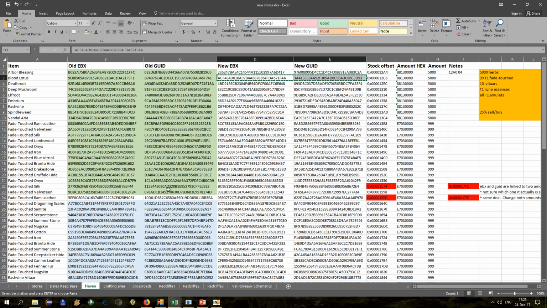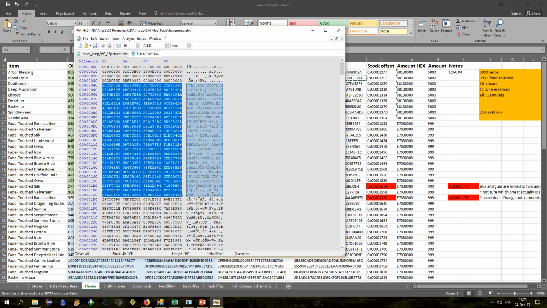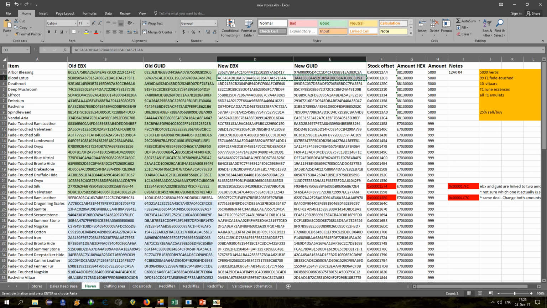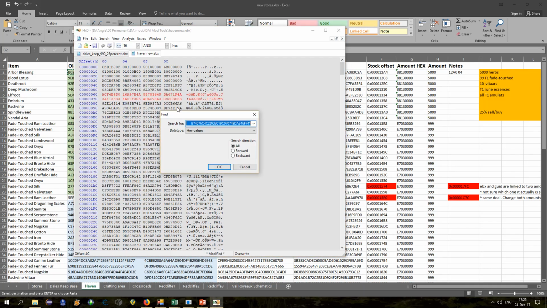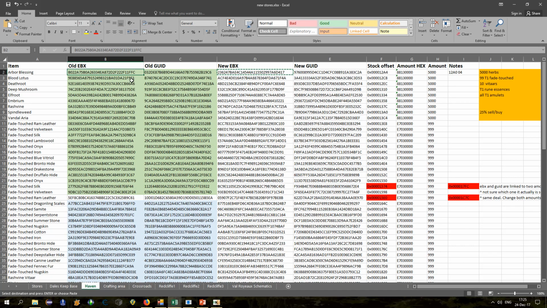That's what these colors are about. If everything is one color, what that means is that everything is in one row. It's all clumped together. So you can copy paste this whole thing as just one big chunk. You don't have to do them individually. The way I usually do that is by first replacing the first item in the list, because that turns the line red, and that lets me know that that is the endpoint for this data set.